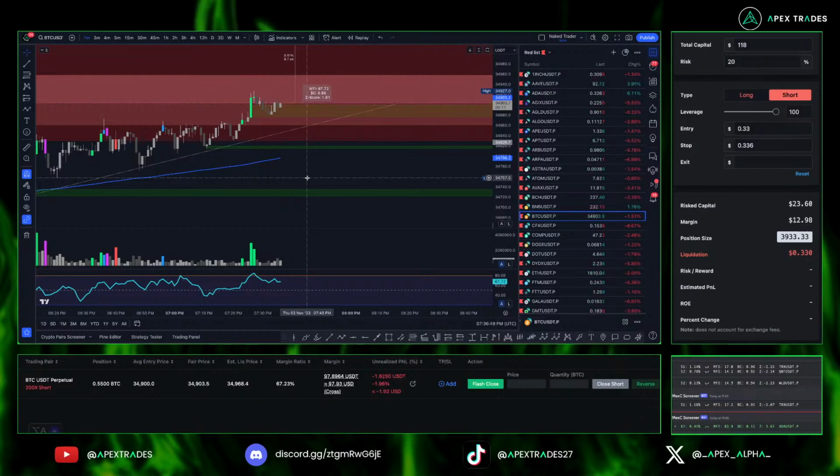Don't like the price action. I may try to just get out of this trade because it's not showing me signs that it wants to push down. In fact, if anything, it looks like it wants to continue pushing up. So I think if we break this previous high here, I'll probably look to get out of the trade.